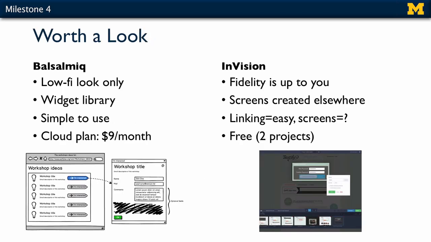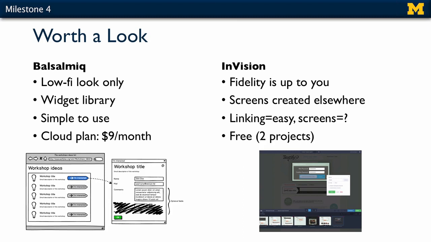To just give an example of two of the most popular tools, Balsamiq on the left and InVision on the right. Balsamiq only supports a low fidelity look. There's only one font that you can choose, and a lot of the widgets have a kind of sketchy look, which is good for keeping you from focusing on irrelevant things like fonts and so forth, but it can mean that other people looking at it will see something that's unfinished. Again, that may be appropriate depending on the stage of prototyping you're in.